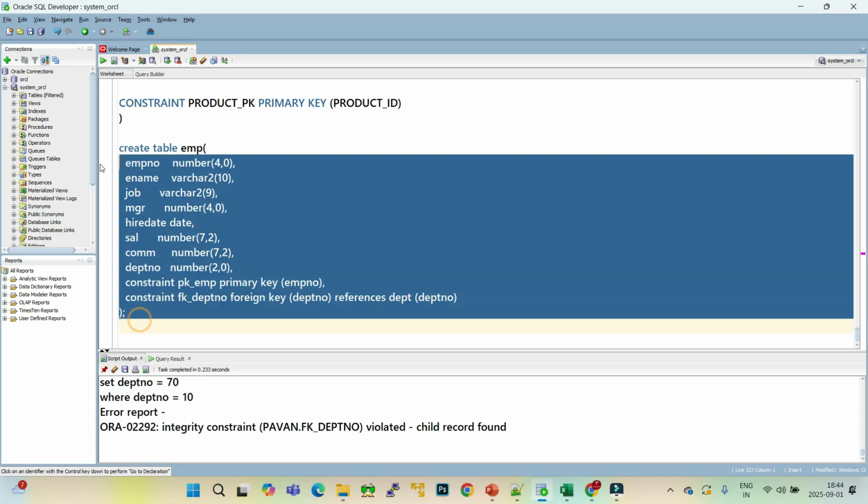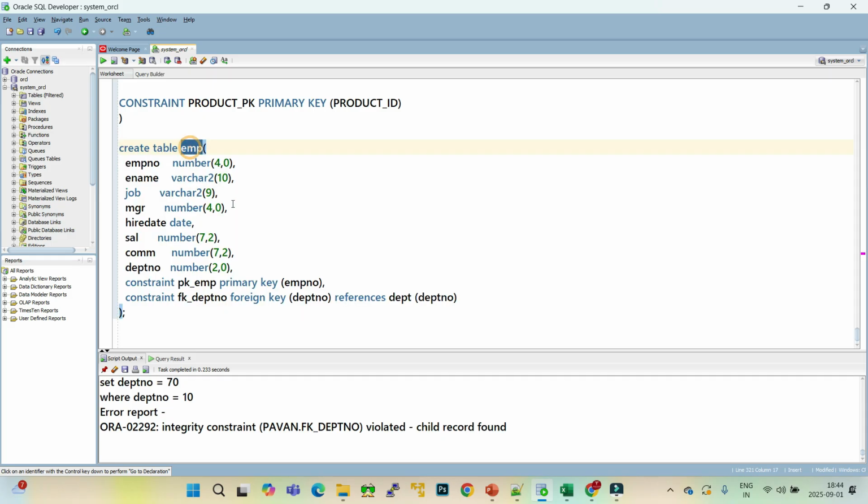Now you can see this code, right? I have created an EMP table and here I have created a foreign key constraint. The idea here is just to give you the syntax. You have to remember the syntax for how you can create a foreign key. This is the employee table and I have created a foreign key using a keyword called constraint. Give any name to that constraint. Then I have used a keyword called foreign key. I'm specifying the column that I'm going to make a foreign key. Here department number is a foreign key. I'm going to create this column as a foreign key. And I have to use a keyword called references.